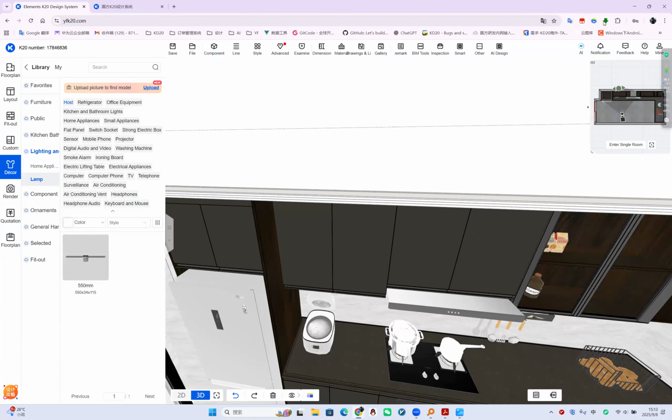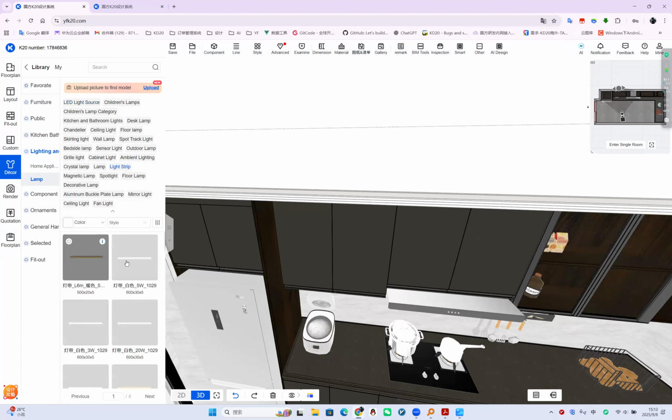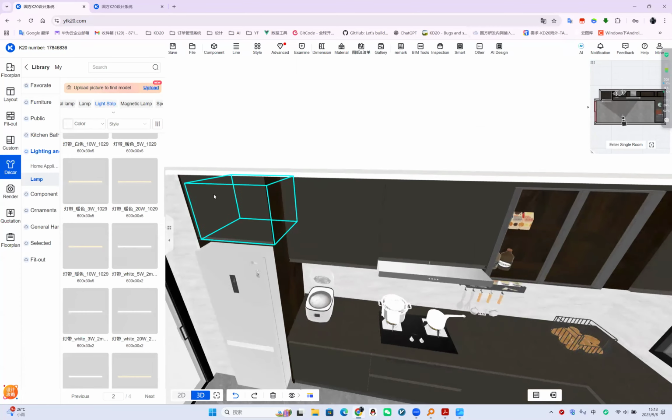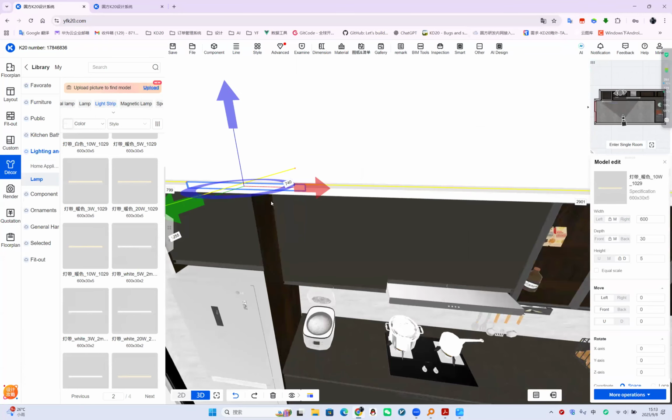Then we can add the light in here, like this one.